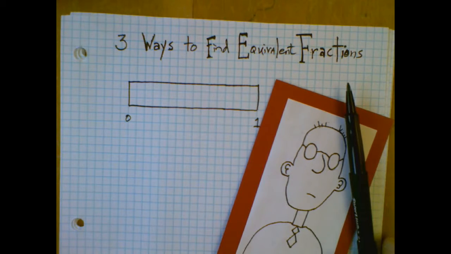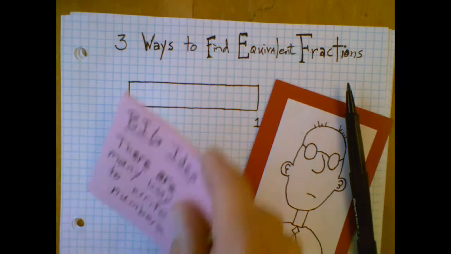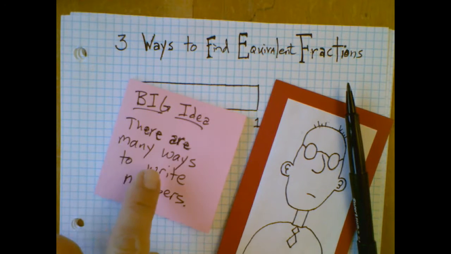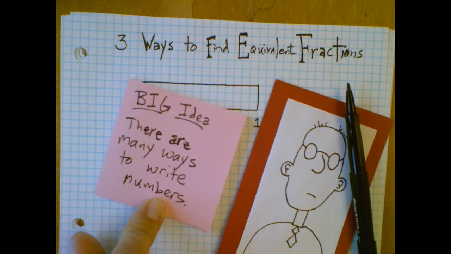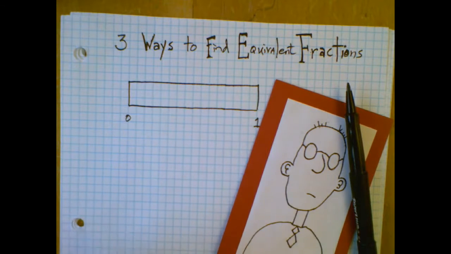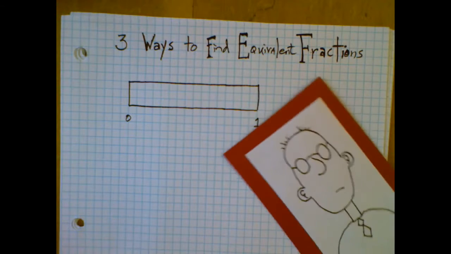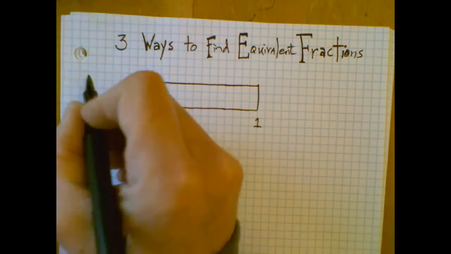And this is a perfect time to remind ourselves of one of our big ideas, and that's this, a big idea. There are many ways to write numbers. And equivalent fractions just demonstrate that there's more than one way to write the same number. So here we go. The first way we're going to do it is visually.